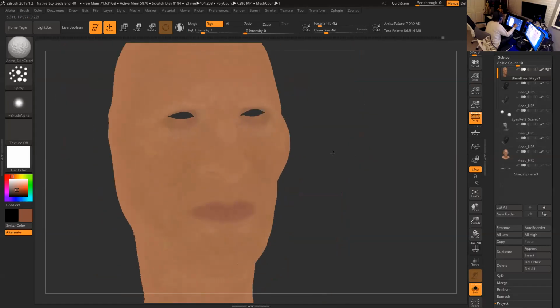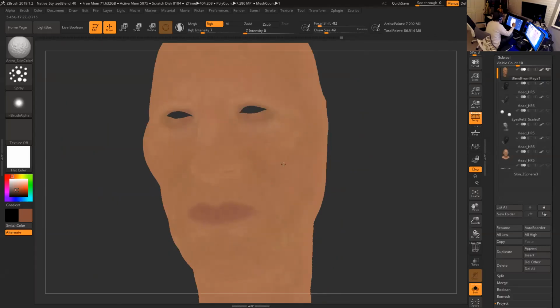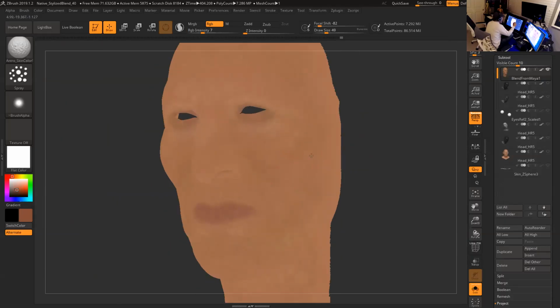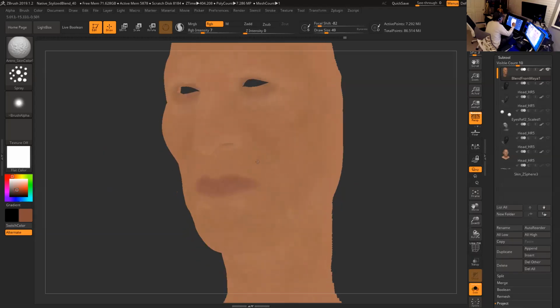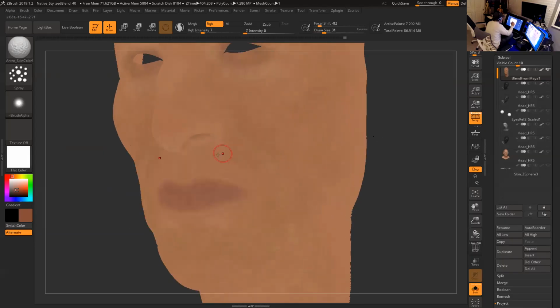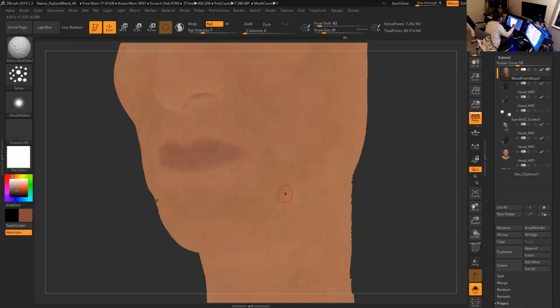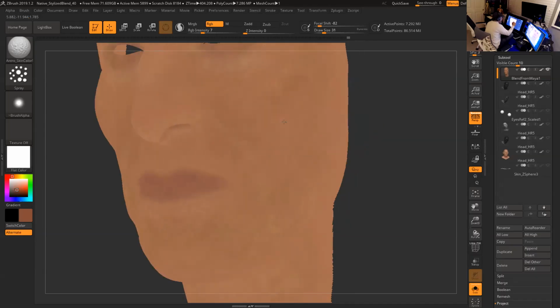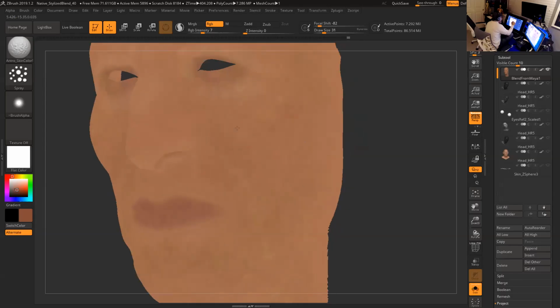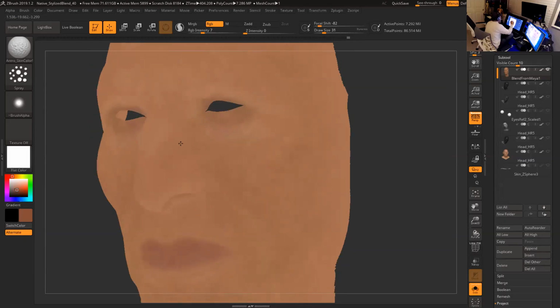And I'm keeping everything very broad as usual, right? Then when we switch to our brush with a little bit more intensity and smaller, we're going to be able to start detailing stuff and making the skin pop. For now, we're just establishing some of those tones.